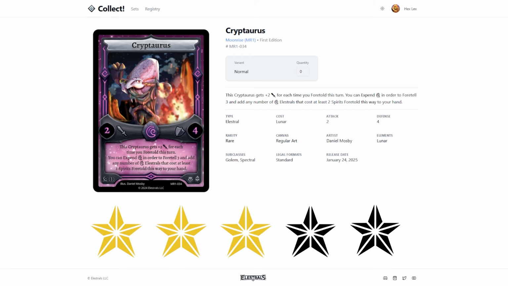Cryptoris. I'm going to give Cryptoris 3 stars. So here's how I view Cryptoris after reading its effect a couple of times. This is kind of like Apollo for Lunar. It's just in Elestral instead of a Divine. There are pros and cons to that. Elestrals, of course, by virtue of being able to be battled over, are easier to take out. That said, this can add multiple Lunar Elestrals, potentially. So that is definitely pretty good.